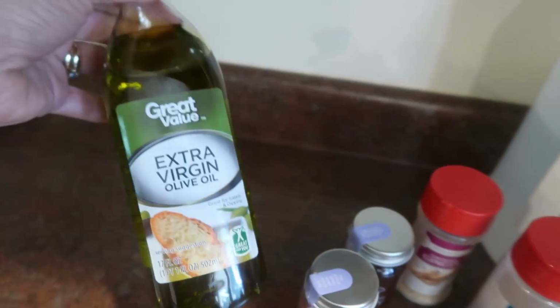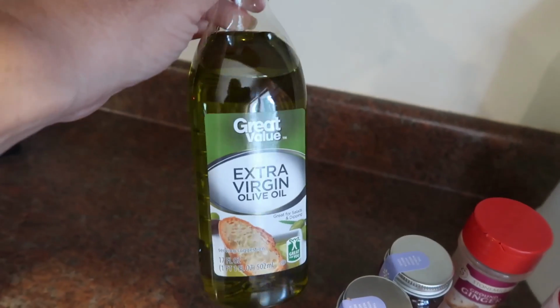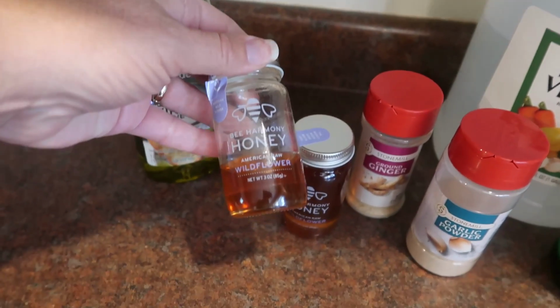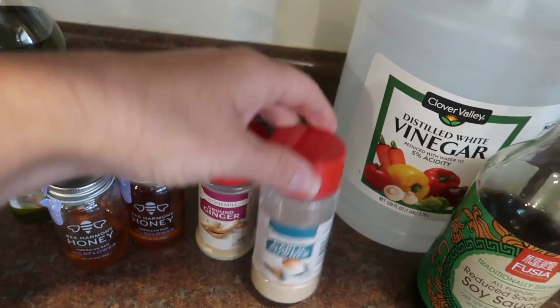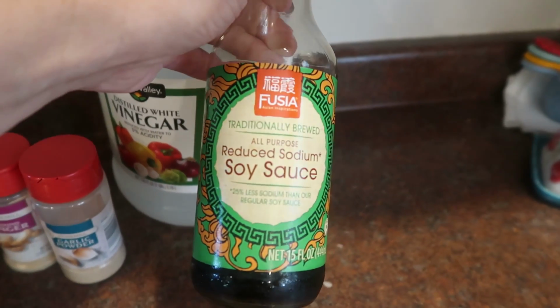And so I have some olive oil. I normally would use vegetable oil, but I'm totally out right now, so we're going to have to use olive oil in the marinade, and I think that's going to be just fine. I'm going to be putting in some honey, a little bit of ground ginger, some garlic powder, just regular old distilled vinegar, and soy sauce.